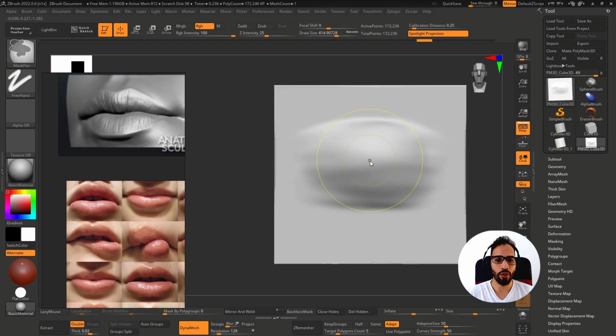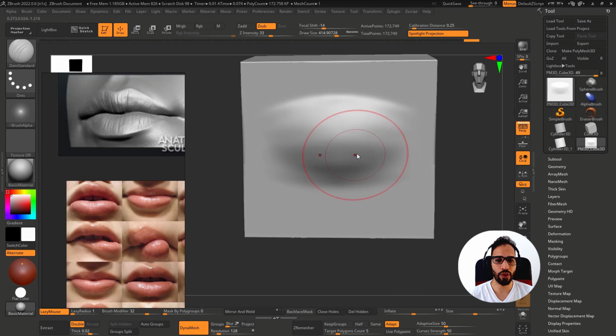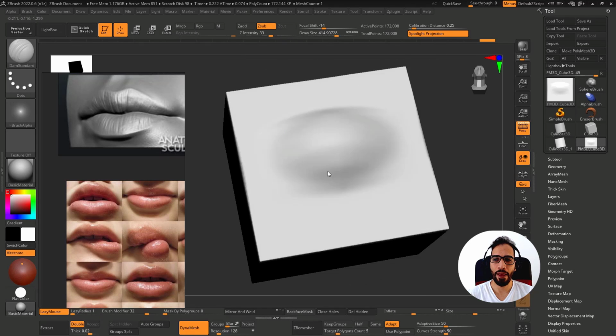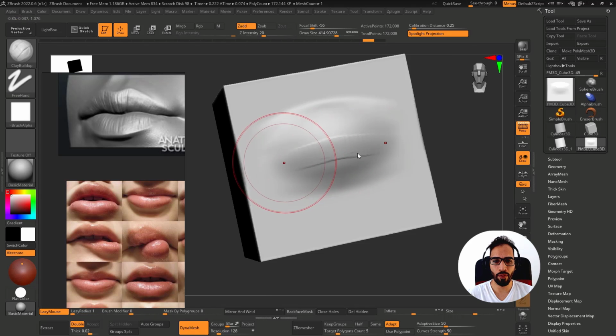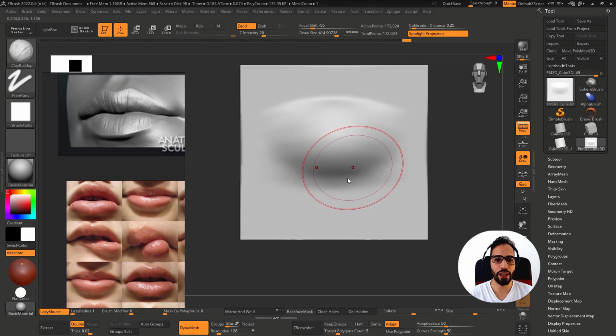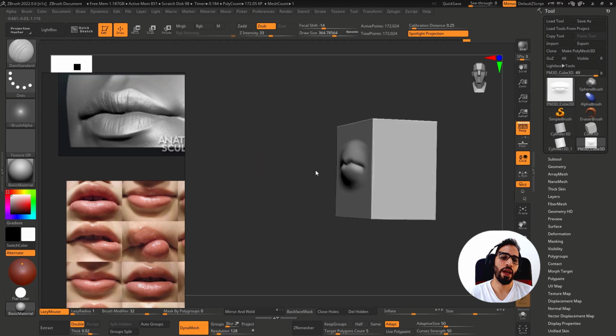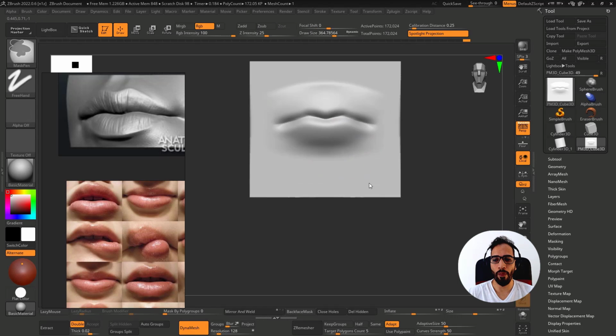And well, I forgot to use the symmetry. So I'm going to click on mirror and weld to have exact symmetry here, update the mesh, and add a little more volume on this part here. Update the mesh and smooth. So that's okay to start. I'm going to select Dam Standard and create a letter M. As you can see here, I have the letter M, and that's okay, the initial point.